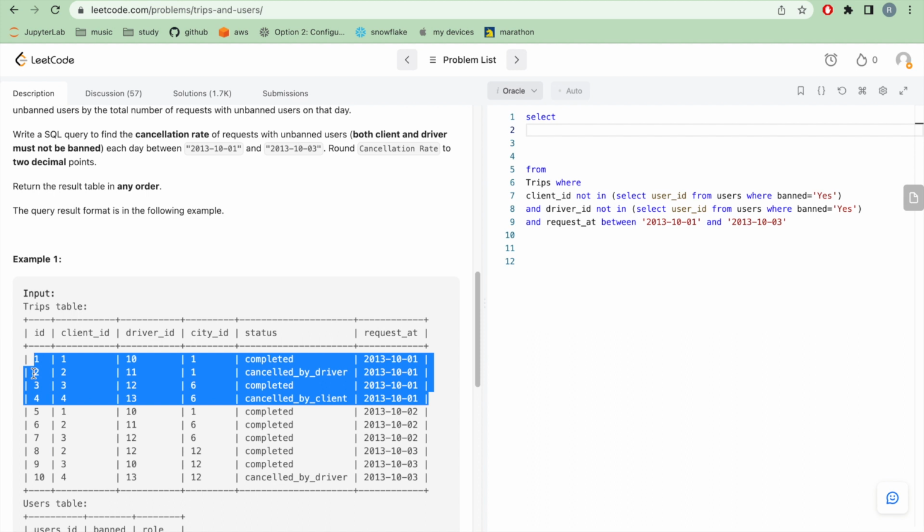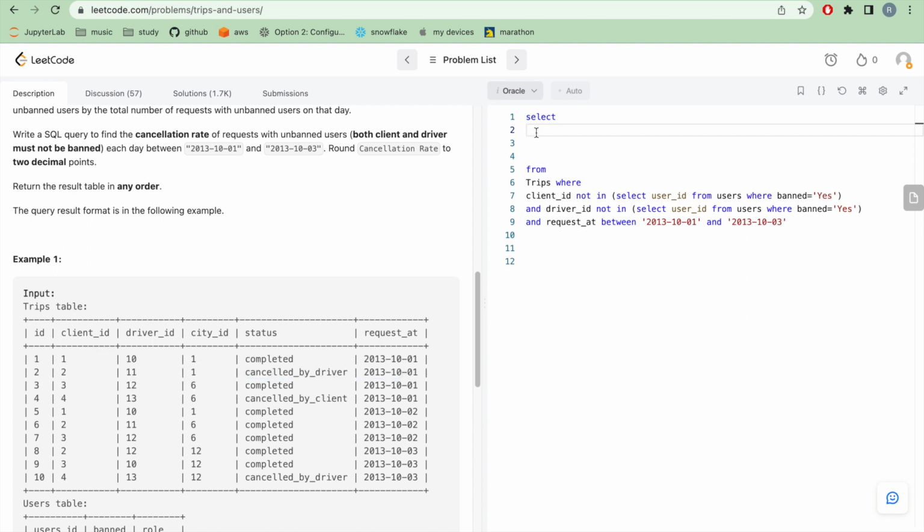When we are iterating through these 3 records, we have to find out the count of records which were cancelled by either the driver or the client. One way to find that out is we can replace all the instances where the ride was cancelled by 1, and then we can take a sum of all those instances. Let's do that using the window function.